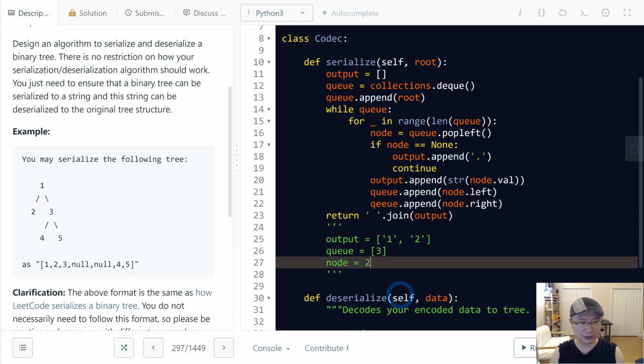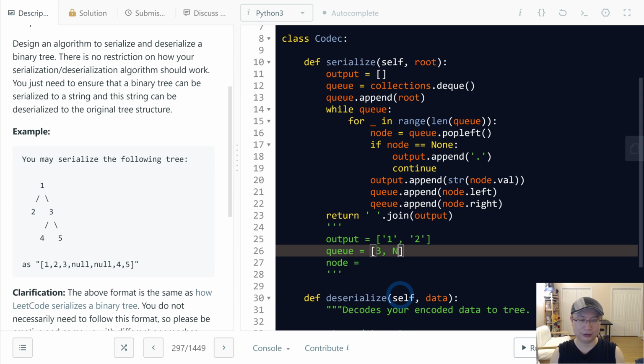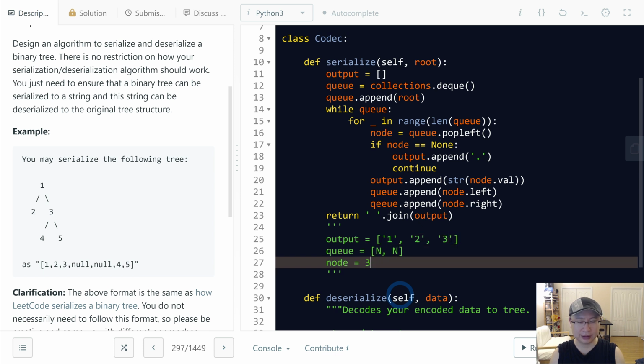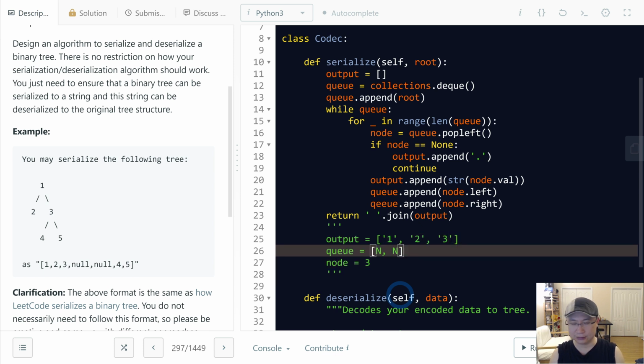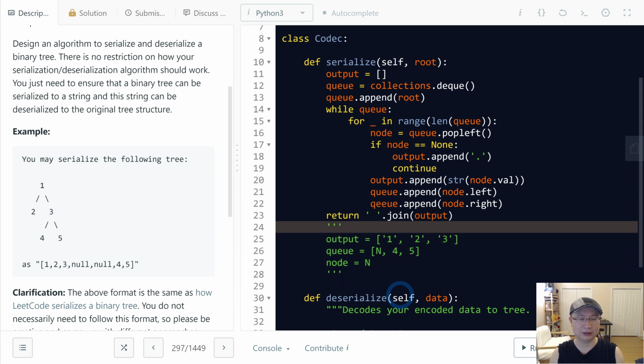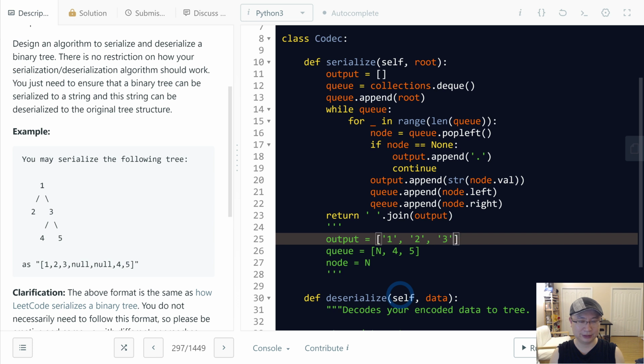And push left and right, which are none. Push none, and then next iteration I pop 3, and then put 3, and then next right, you push 4, 5, and then next is none, just append period.